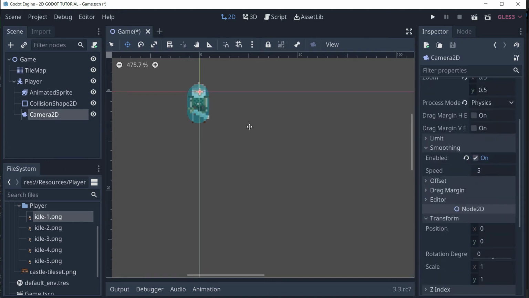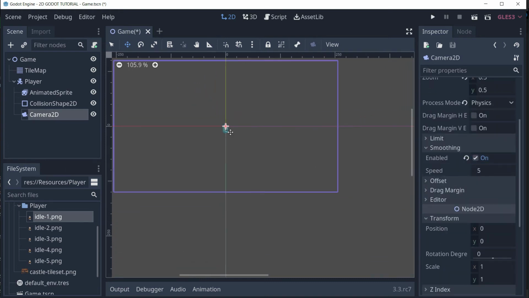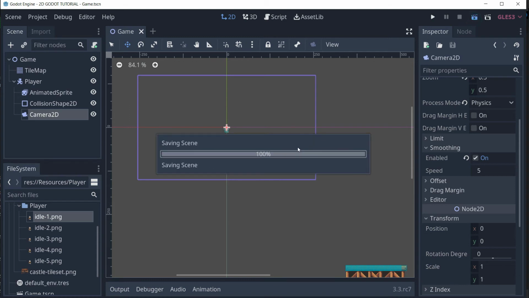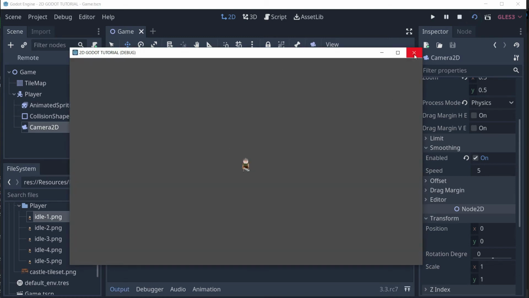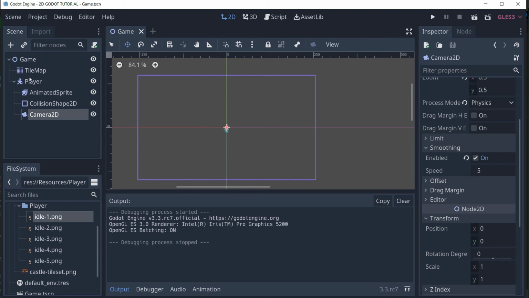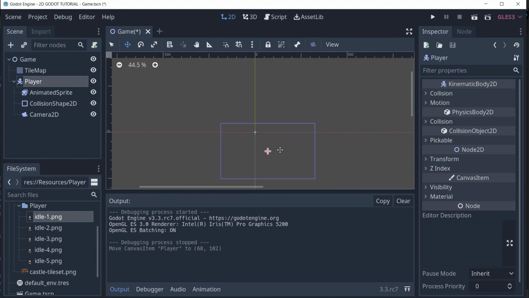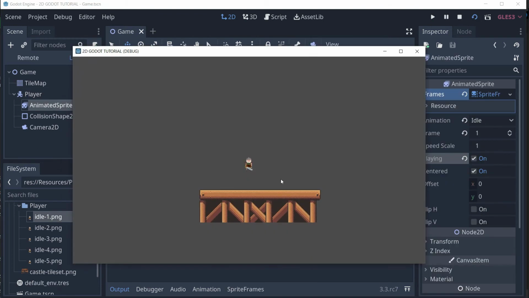In the scene view, if you zoom out away from the player character, you will see that the bounding box showing the boundaries of the camera field of view is now located around the player. So, if we quick run our game, we will see only the player. Drag the player to the position where we have put our platform. Let's quick run again, and now we can see both the player and the platform. Let's start coding.